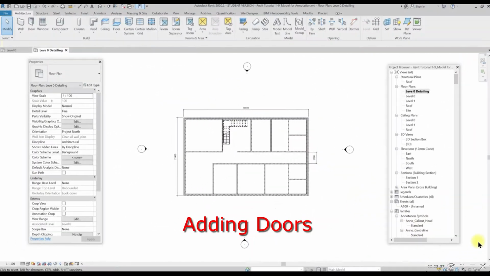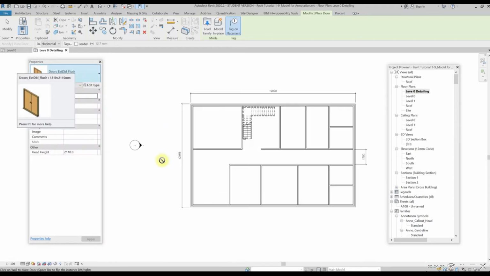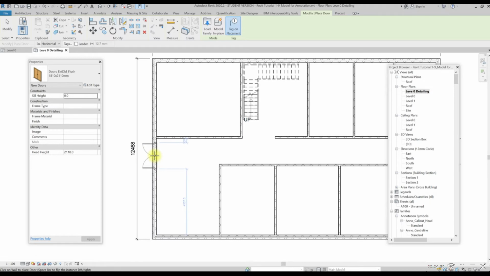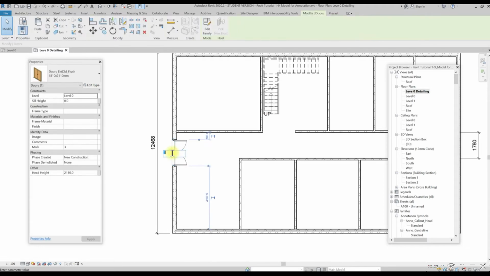Go to Architecture tab, Door, and then Properties. Select the type of external door and the dimension we want to place in the model. If there are limited choices for external door, we can load external door families into this project. We already learned this in a previous video, therefore I'm not going to repeat it here. To place a door in the project is straightforward. Simply move the cursor to the external wall and select the location you want to place it. We can change the door number. Select the door, double click the box and change to number 1. Click any space outside the door to finish the command.